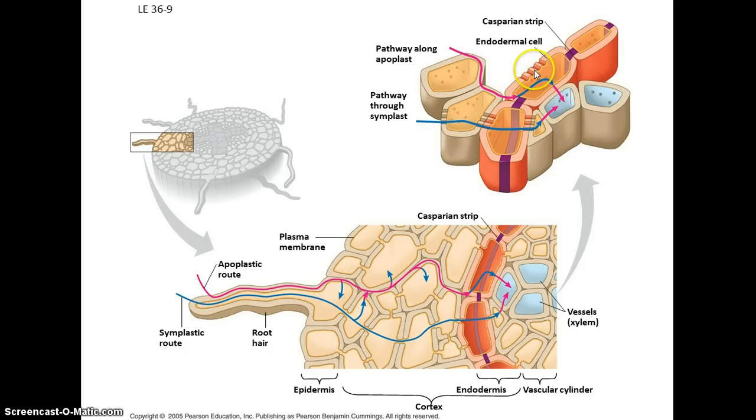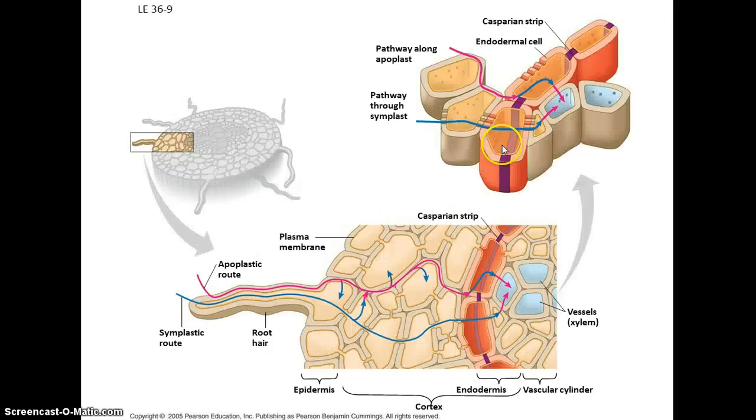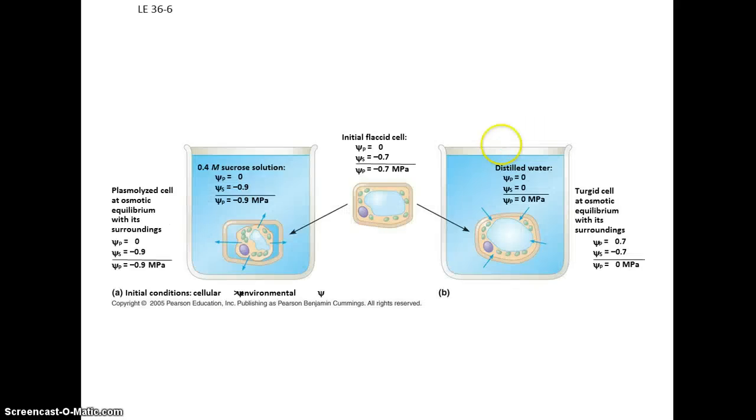The plant does this because it wants to use its ability to transport ions around to control what's getting into the vascular tissue. And so the water is forced through the endodermal cells, and then it can potentially pass into the center going through these cells, not just around them. Again, it's a way to control what's getting into the vascular bundle. So I'll come back to that center in a minute. In fact, I think the next slide show picks this up, so I will stop here. Thanks.